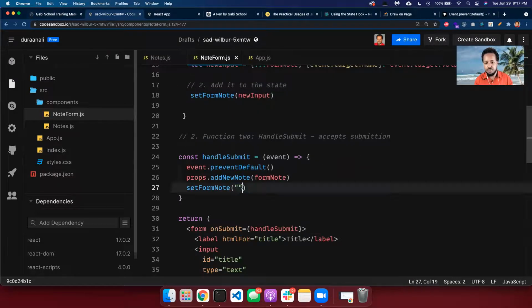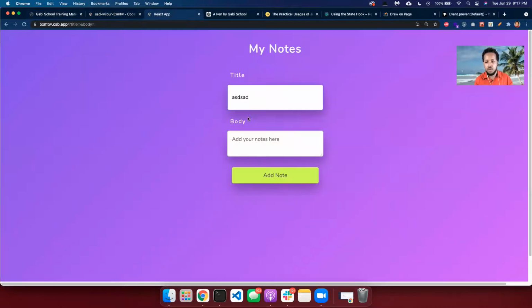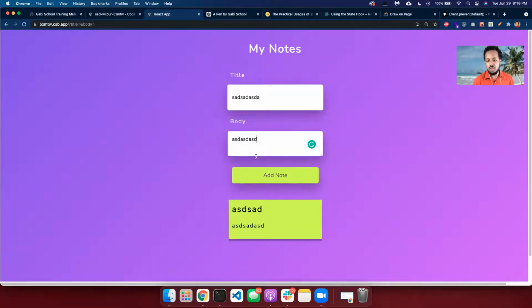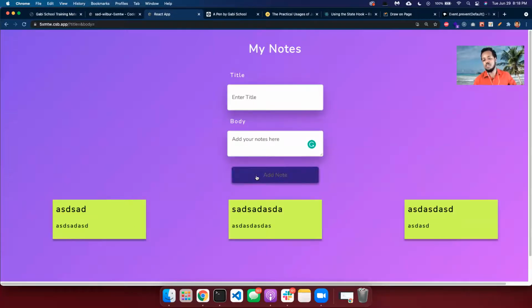Let's give it an empty object like that, and that will make it so that every time we add something, this clears out. So add more, it adds more. That's it.